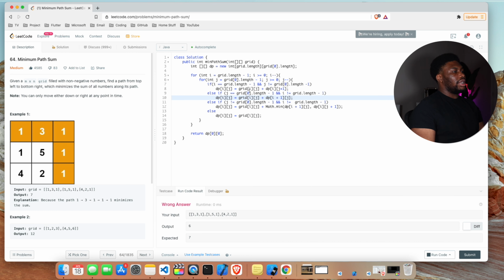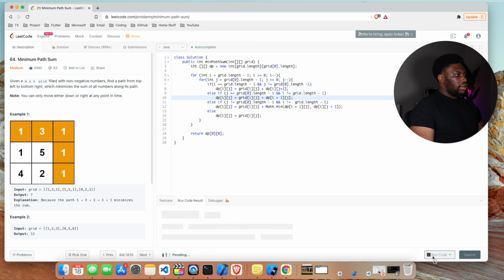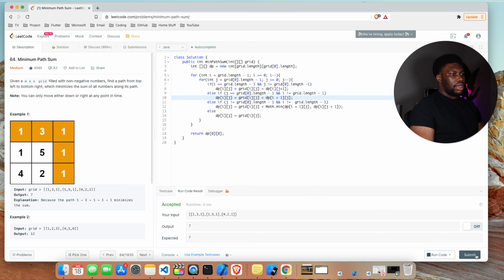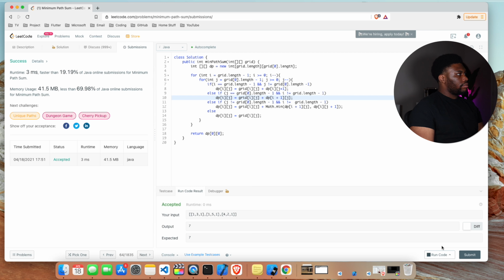If we are at the last column and we're not at the last row, we simply want to get the value from below in the dynamic programming array and add it to our current value to get the new one. And so that should currently work, and that works. If we submit it, that basically works. So yeah, that's basically the problem.